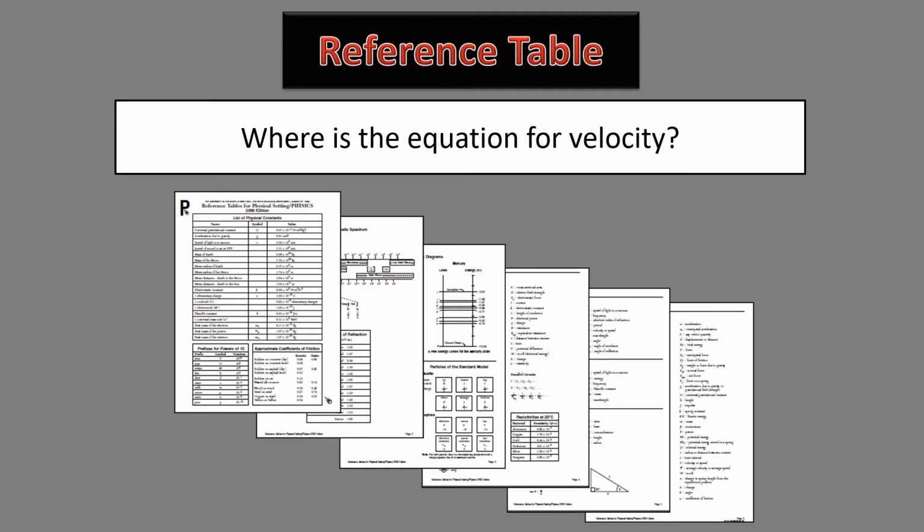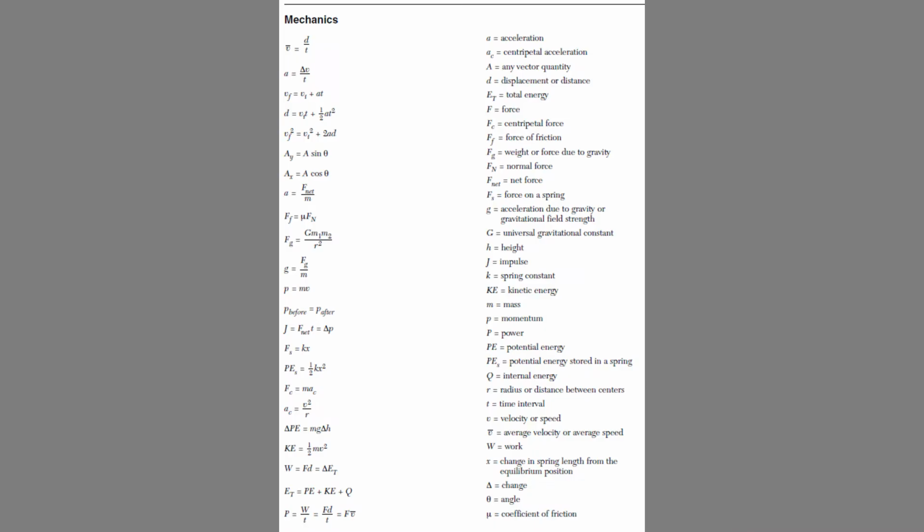This equation can be found on your reference table. Pull out your reference table, take a look for it. Where is it? It's on the back page. All right, page 6. They only give you V is equal to D over T. And you could even look up, see all these letters? This is really the first equation that we're learning. So just so you know, all the letters are listed alphabetically over here. Here's velocity or speed. And the V bar is actually given over here as average velocity or average speed.